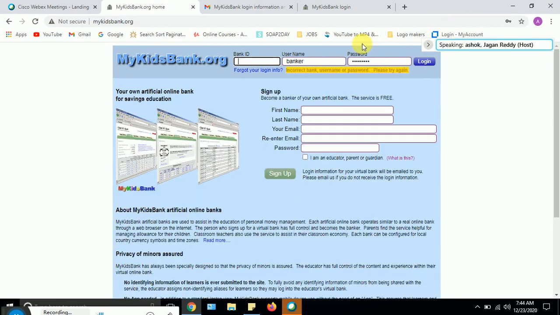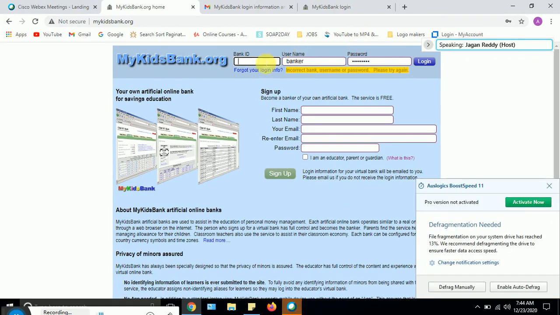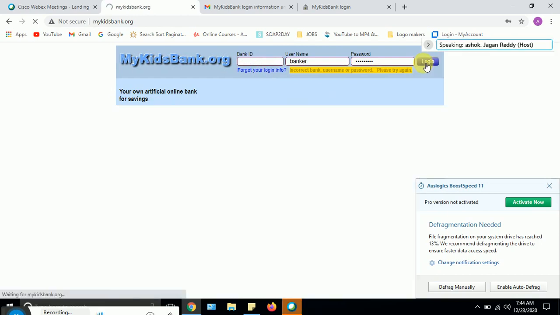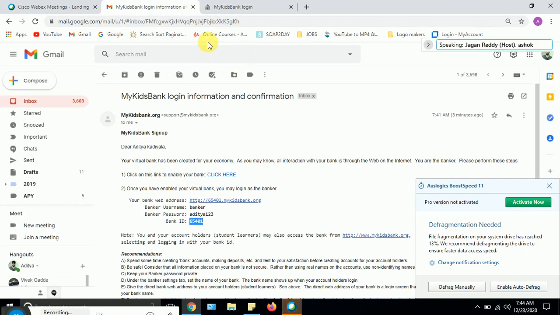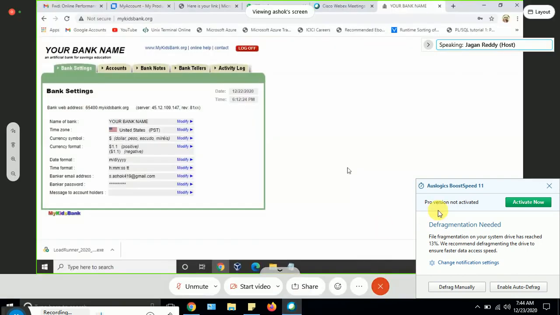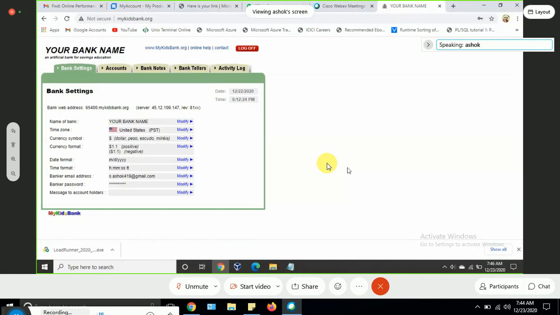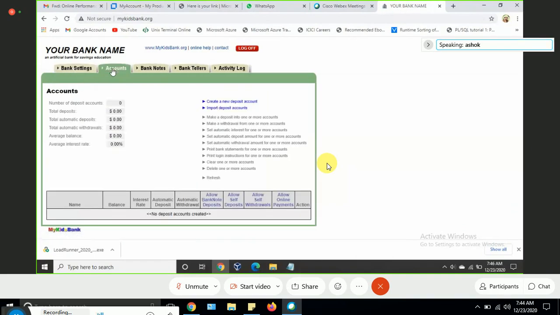Now, in order to transfer, that is, in order to deposit or withdraw your amount, first you have to add the accounts, right? Yes, sir. To add the accounts, go to the accounts tab.